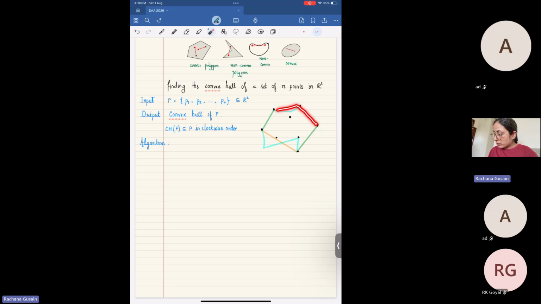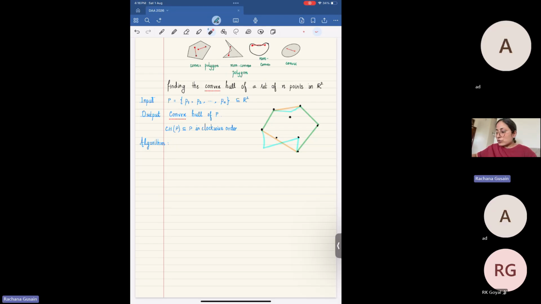So here is one polygon which covers all the points. And then here is another polygon which covers all the points. Which of the two has the smaller perimeter? The blue one or the orange one? Some edges were common, so the blue and orange is giving us a green edge. But does the orange one have the smaller perimeter or the blue one? The perimeter is simply adding the lengths of the edges, right? Yeah, the orange one looks smaller.